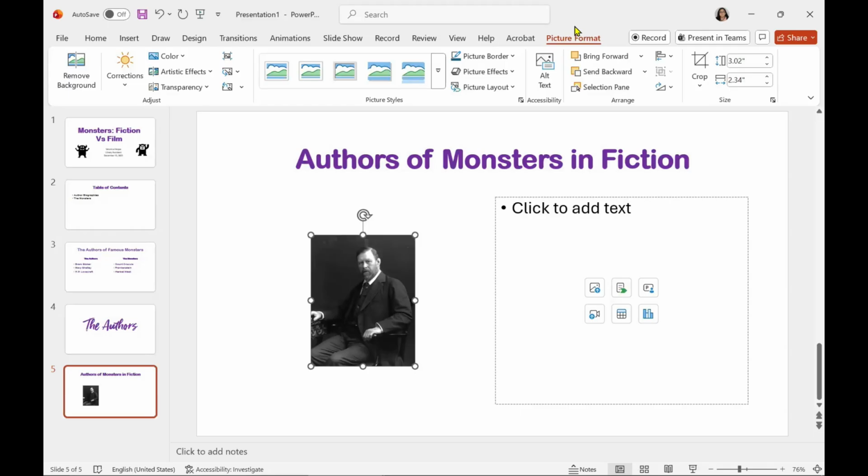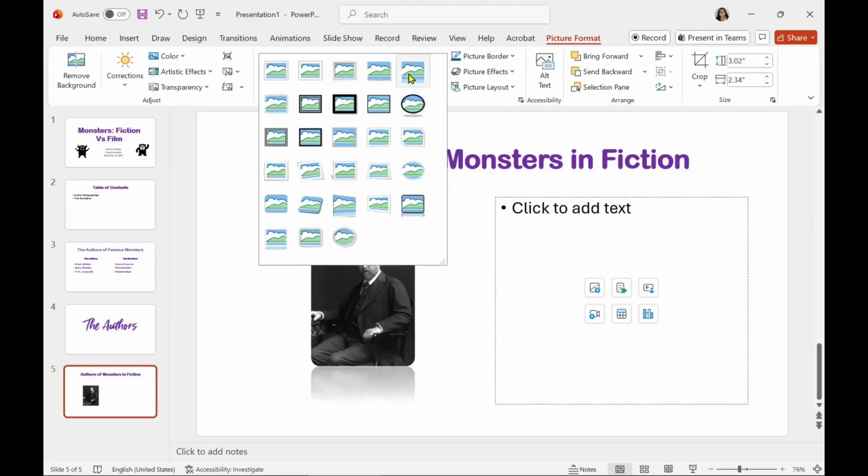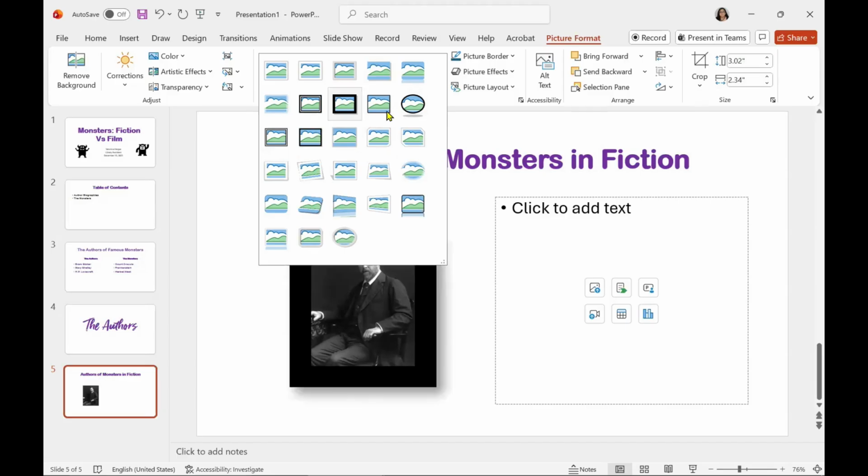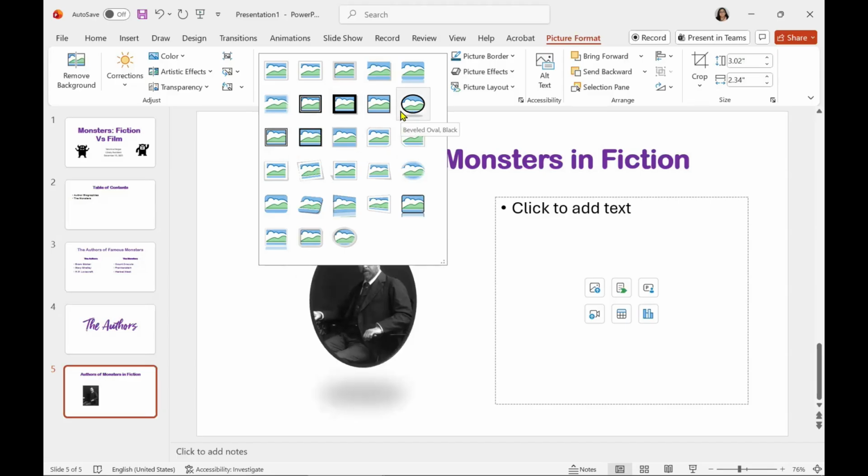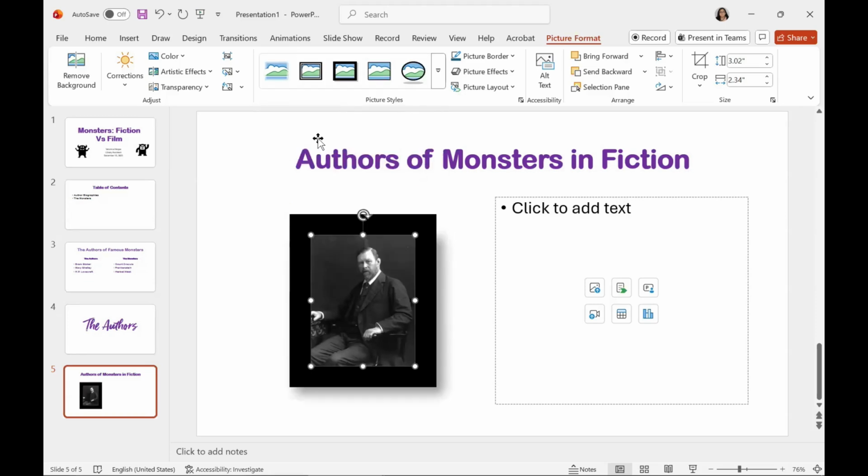If we go towards the center of the group setting, under picture styles, and click on the drop-down menu, you can see a variety of quick styles to choose from. This is a series of different styles and preset shapes to add to your images, like for example the frame or oval shape. It will customize our image depending on which one you select. I like the moderate frame black. Let's go ahead and choose that one.